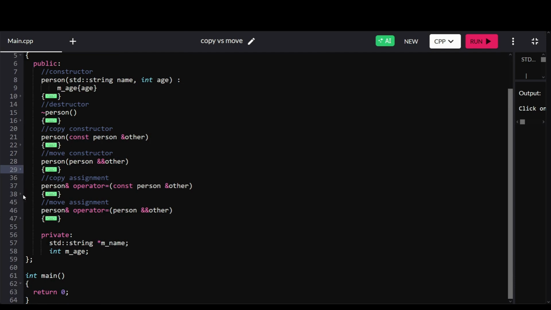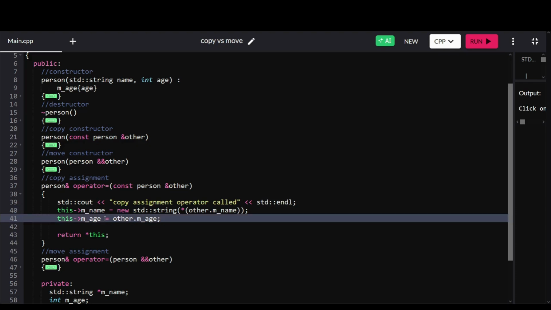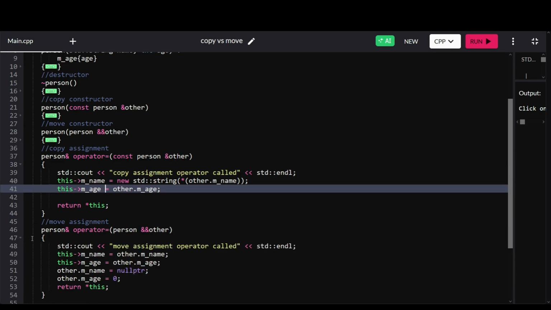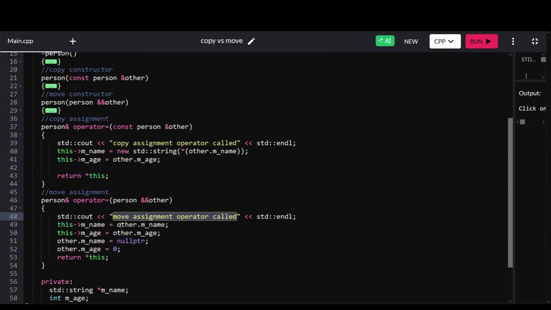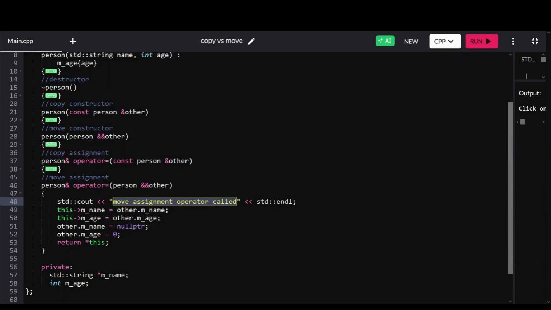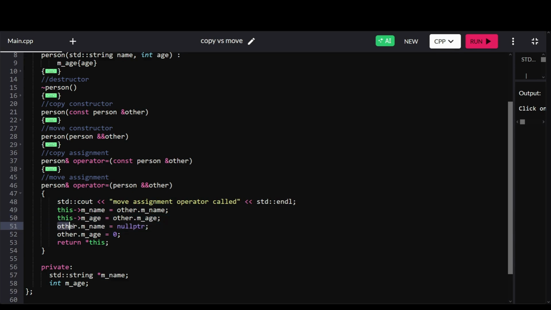And that's the move constructor. And copy assignment is very similar to copy constructor. You're basically doing the same thing, right? You're copying from the other person to this person. So both name and age get copied here, right? And similarly for move assignment operator, we added a nice cout here saying, hey, move assignment operator called. We move the name and the age from the other object into this object, so that's the object that's calling the move assignment operator. And we basically make the other object be in a state that's valid but unspecified. So for the name, you make it equal to null pointer and the age is 0, right?